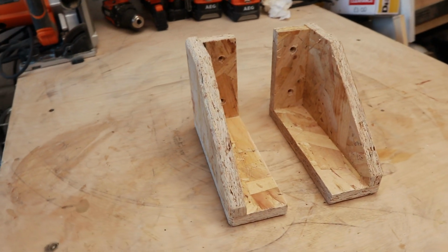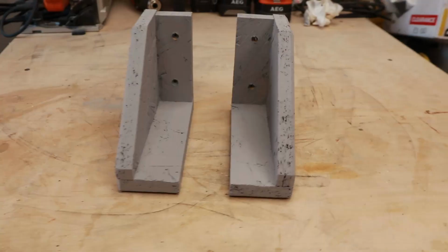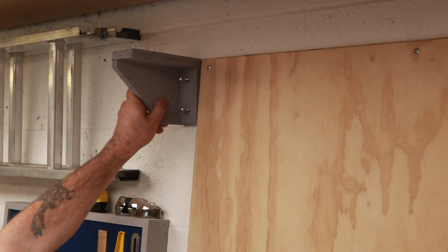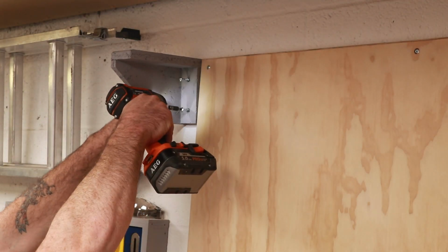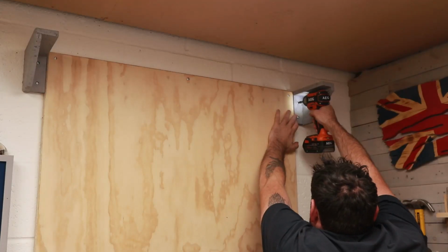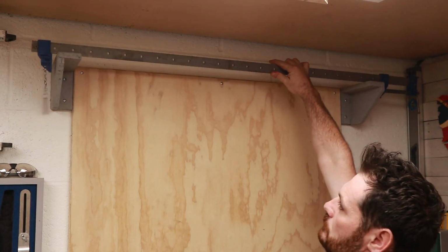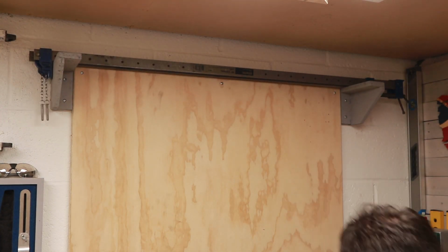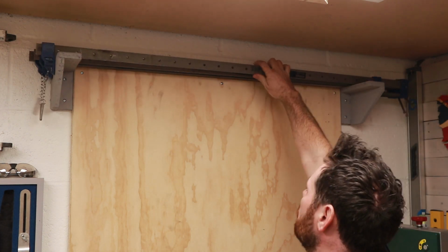Next I made these 2 wall brackets out of some scrap OSB. I tried to hide the OSB look by painting them grey, and again I fixed them in place with the concrete screws. Now I can get my 3 long sash clamps loaded up onto them. I made them longer to accept a few more sash clamps should I buy any.